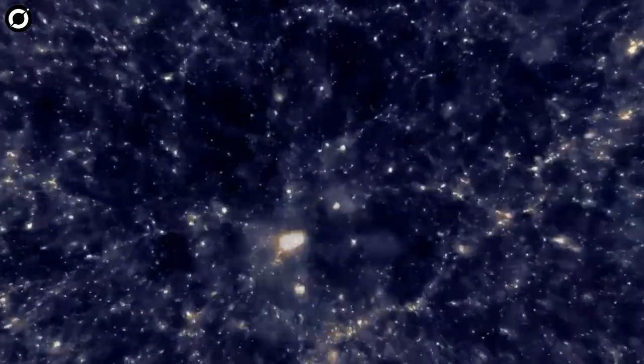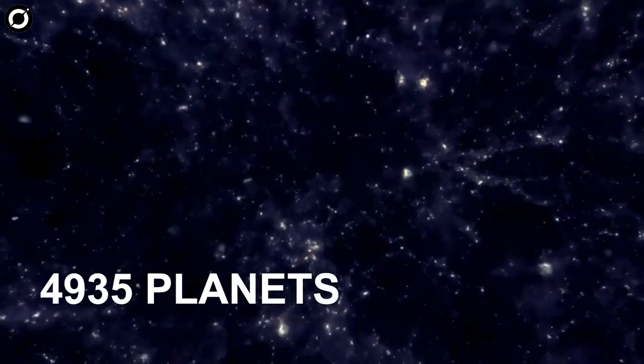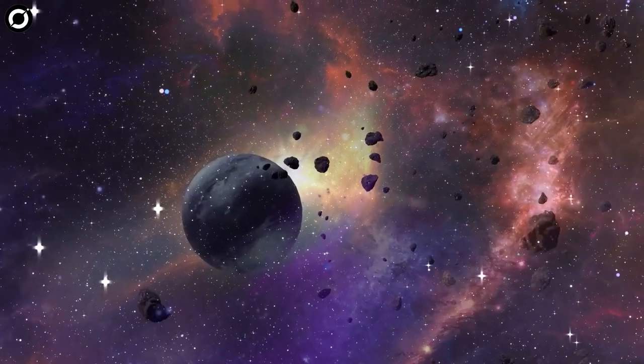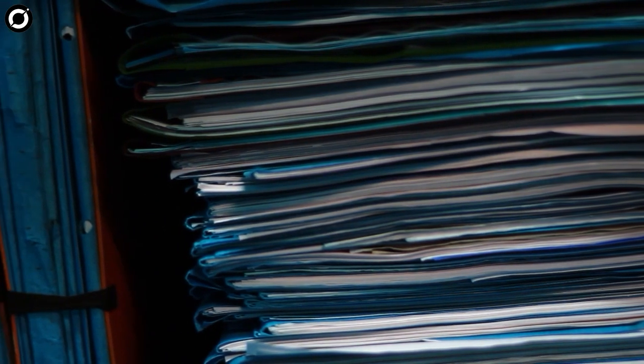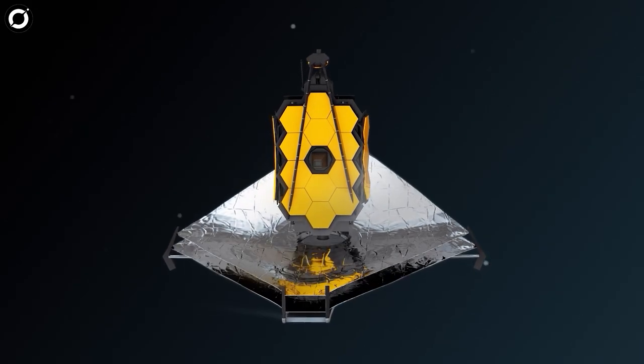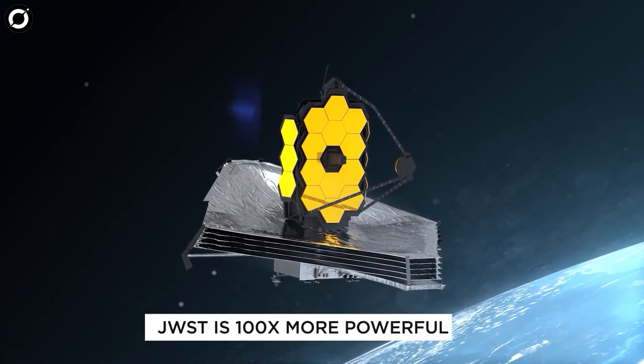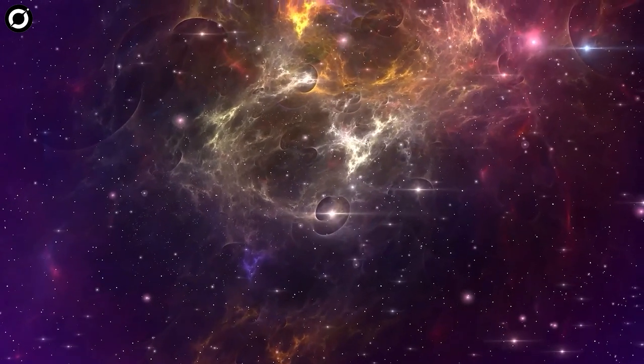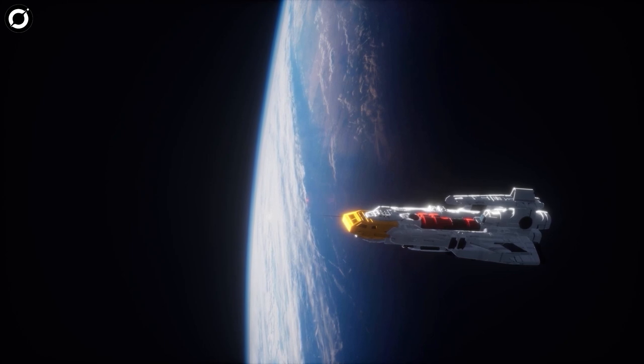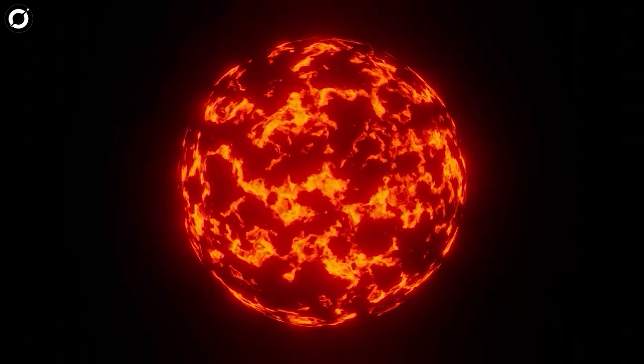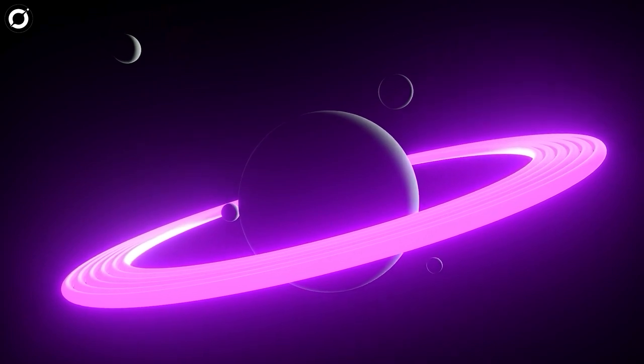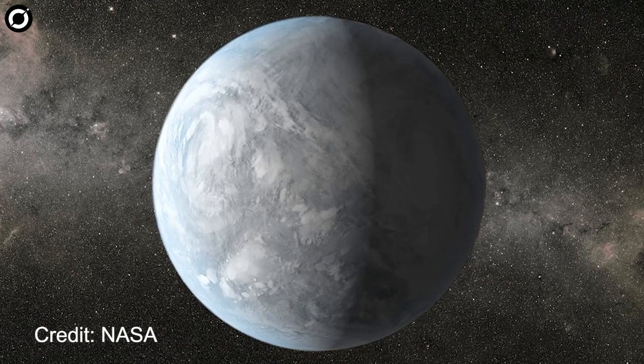We have already discovered an astonishing 4,935 exoplanets, and recently 65 new planets brought our tally to 5,000. The latest batch was added to the NASA Exoplanet Archive on March 21st this year. The James Webb Space Telescope is the most advanced telescope ever made, 100 times more powerful than its predecessor. With its help, we can unravel the secrets of this boundless expanse. Among all discovered planets, Kepler-1649c stands out.